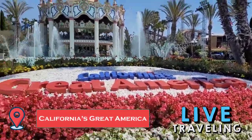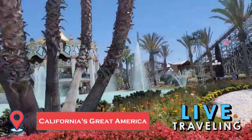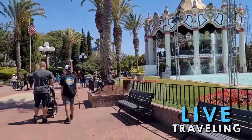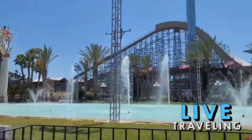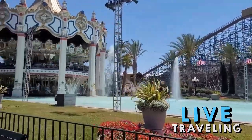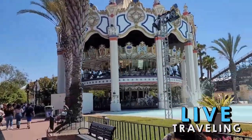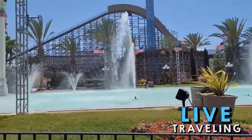It's no Disneyland, but this theme park in the Santa Clara neighborhood — about a 15-minute drive from downtown San Jose — will surely satisfy your family's craving for thrilling rides, water park fun, and live entertainment. While the high-flying coasters like Flight Deck steal most of the attention, the theme park also offers a wide variety of carnival-style booths and entertaining performances. Families with younger children will enjoy the smaller thrills of Planet Snoopy. Great America also offers the Boomerang Bay water park, with fun slides, cabanas, and a wave pool.